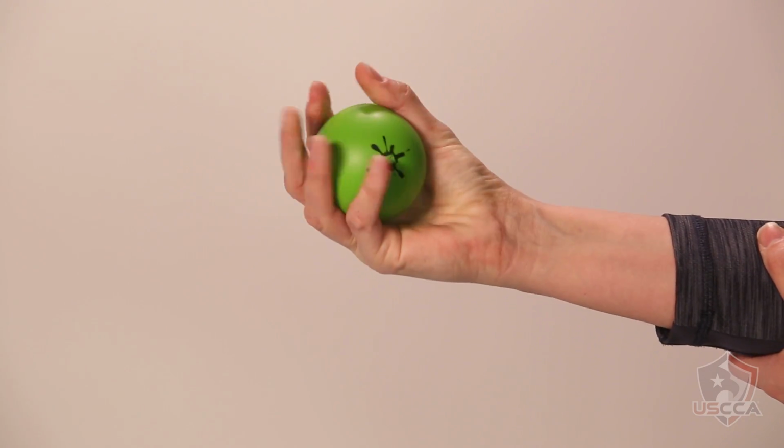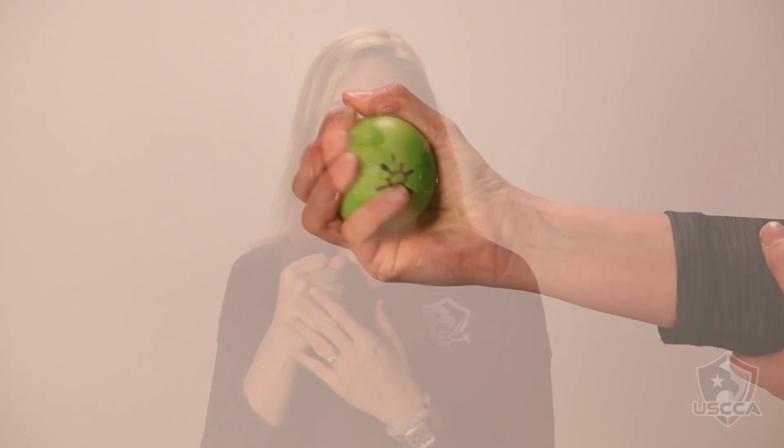And my friend and mentor, George Harris, co-founder of Sig Sauer Academy, is the one that initially brought this to my attention. Think about it. If you're going to squeeze something, that usually involves using your entire hand. Think about those stress balls or other things. You squeeze with every single finger, joint, muscle, right? What would happen if you were squeezing the trigger? That could actually be a problem.